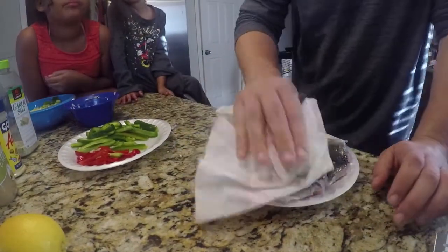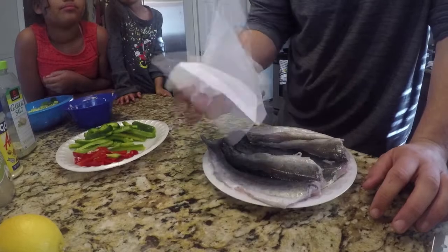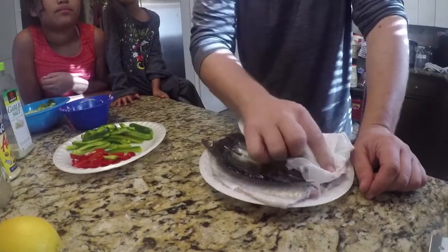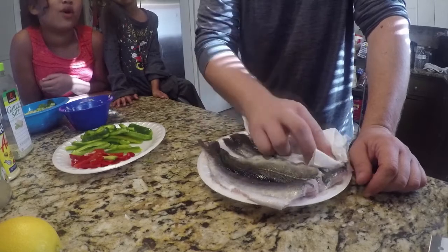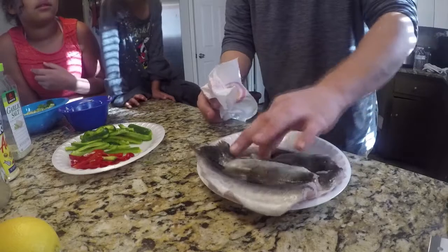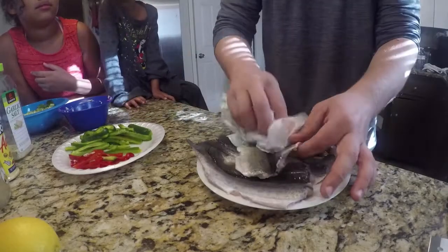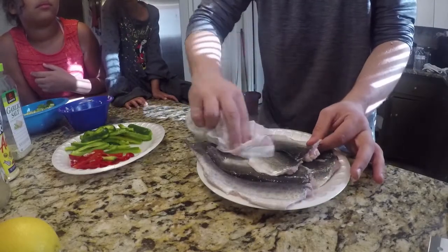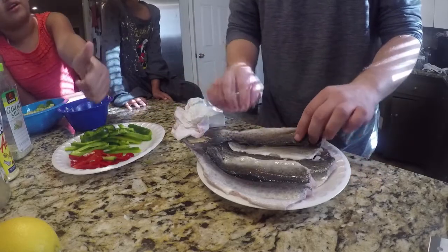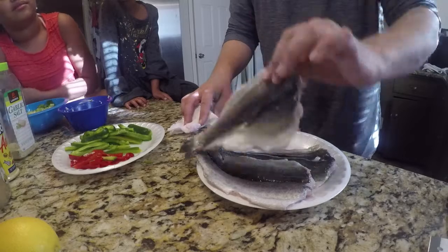So what I'm going to do is I'm going to pat this fish off one more time, get some of this excess water. Why do you have to get the excess water off? Because I don't want it to interfere with the seasoning and cooking of my... You hear that, guys? So pat the water off. All right.